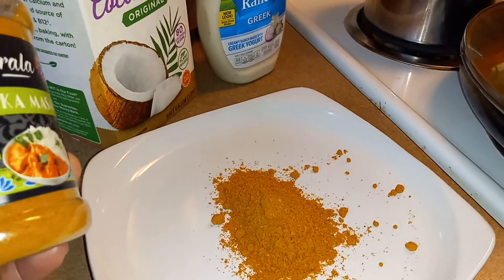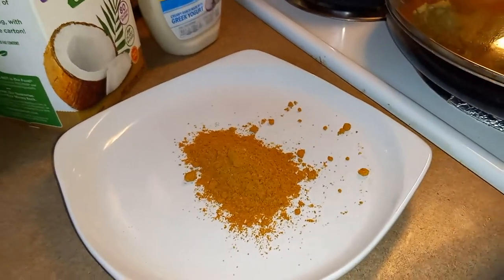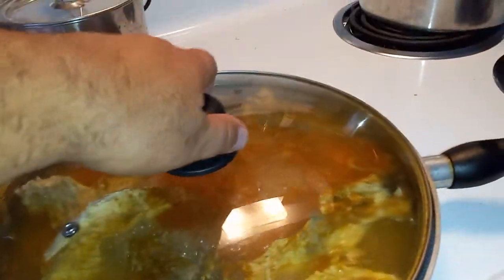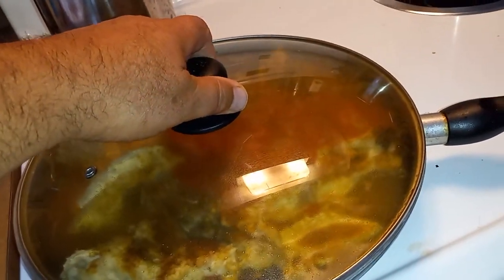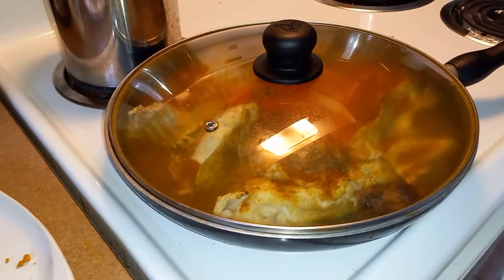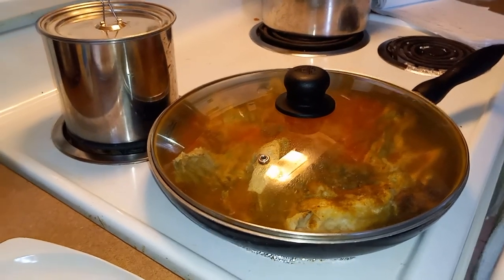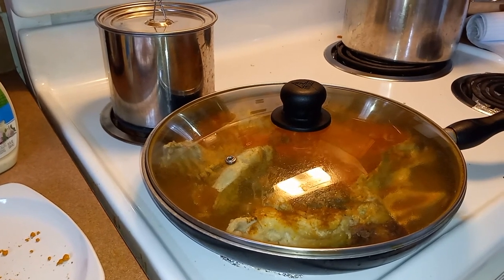Now here's the tikka masala spices by Kerala. The aromatics, the spiciness, the heat — the combination of spices works for many types of meats, primarily chicken in India. There's also an abundance of goat, and of course in America, Indian food is often cooked with lamb. If you haven't experienced Indian cuisine, I'm sure you've driven by many Indian restaurants. Stop and explore Indian cooking — I'm sure you'll find it worth your while.